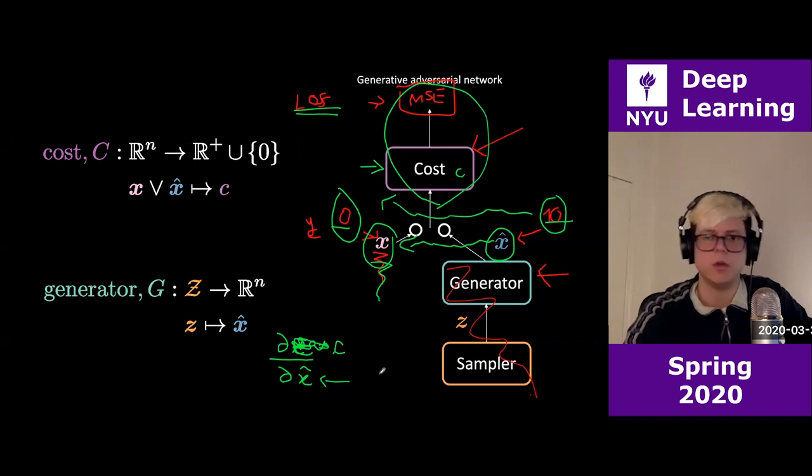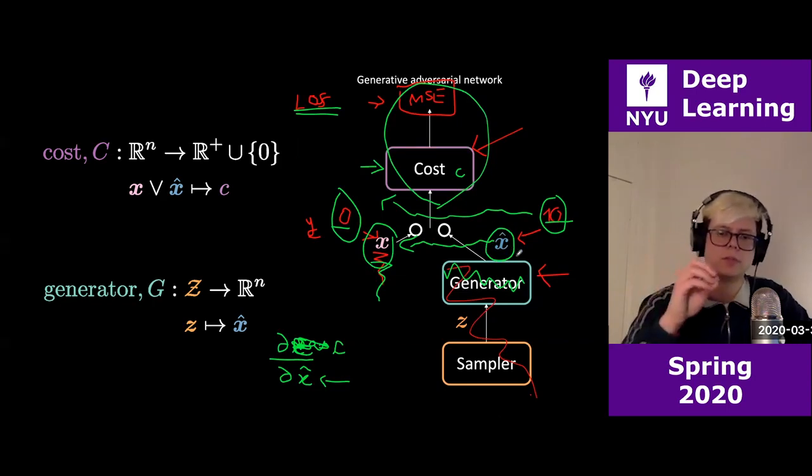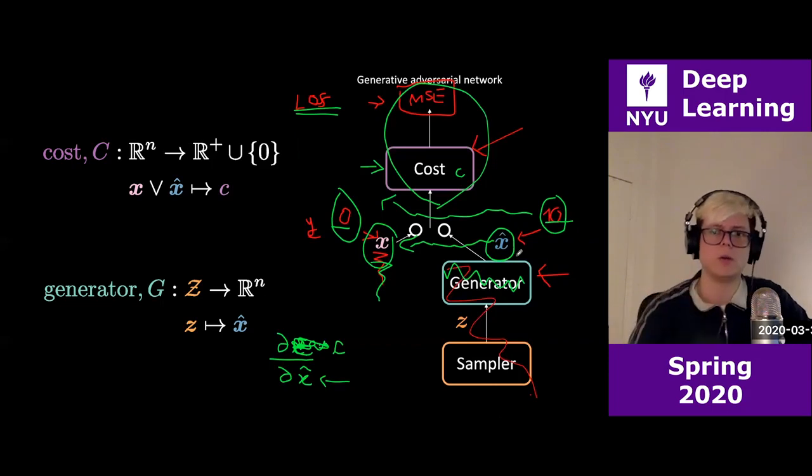You have some input to your network. You can decide to do gradient descent in the input space. There is an architecture which doesn't have a generator at all. You start with a sample here, and then you perform gradient descent in this sample space. And then you move these samples such that you get a lower value for the cost network. In this way, you can get an input that resembles a good input, right?